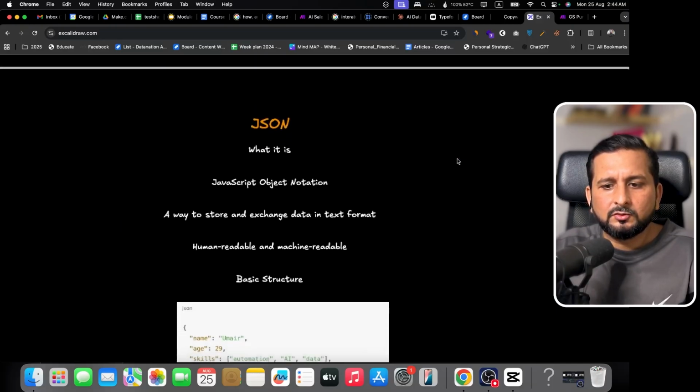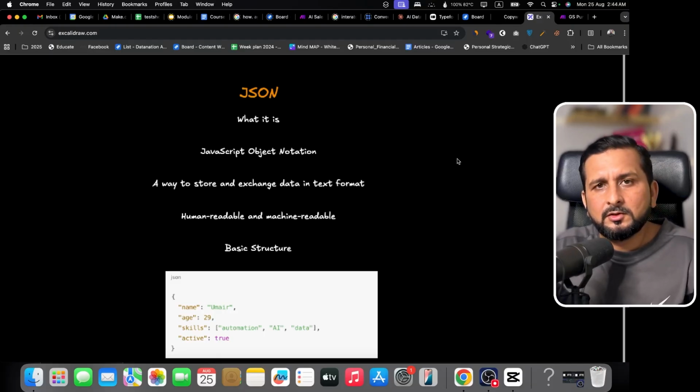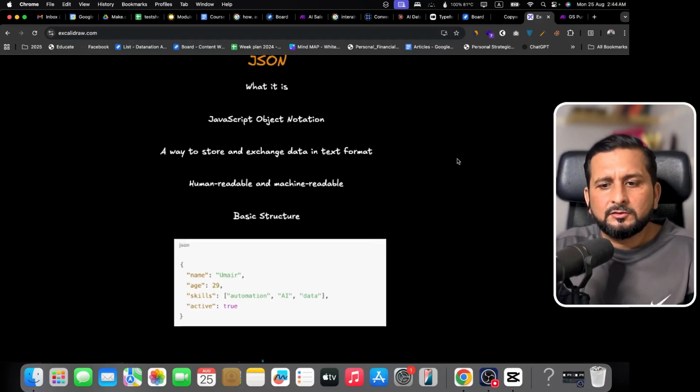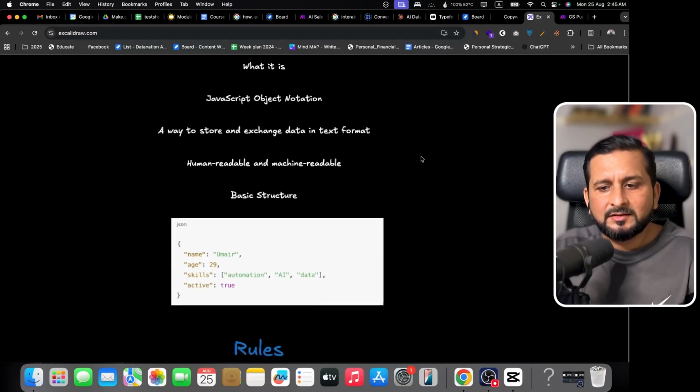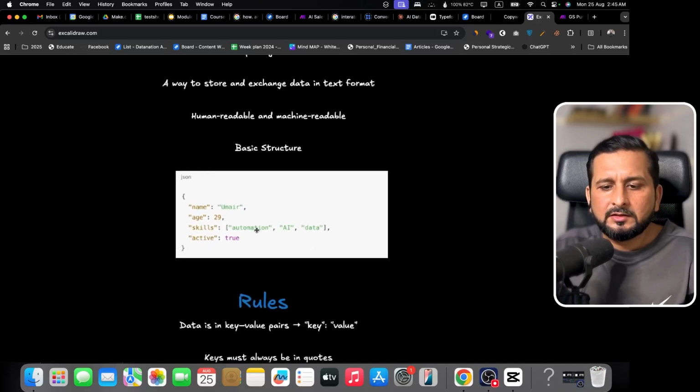In programming languages, people use it to share data from one application to another. So what exactly is it? JSON is JavaScript Object Notation, a way to store and exchange data in text format, both human readable and machine readable.